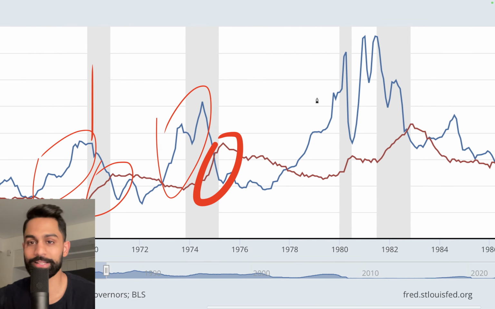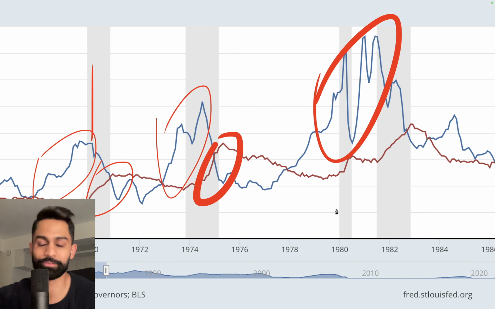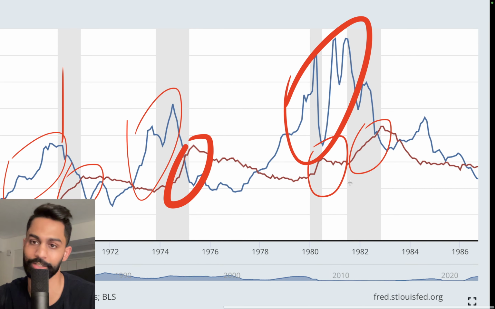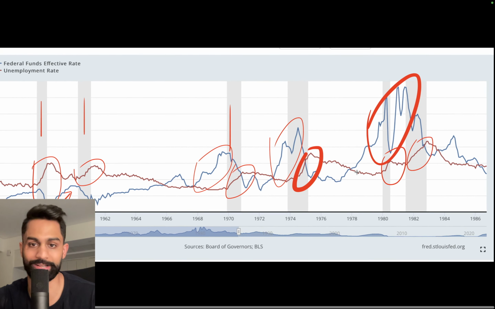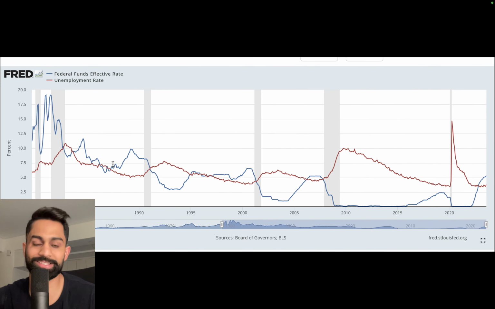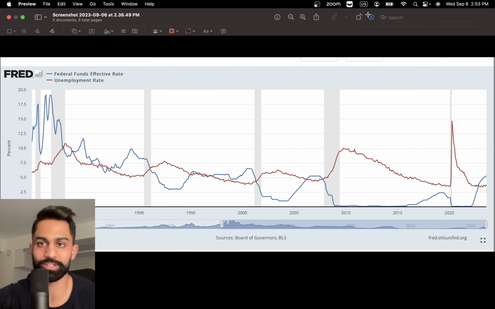That's the red line. This right here, the 1970s and 1980s, the great inflation during that time, unemployment also goes up because we go into a double dip recession in 1980 and 1982. Unemployment also spikes both of those times when interest rates are higher, because that's what breaks the economy: higher interest rates. If you come over to more recent times, it's a very similar situation every single time.